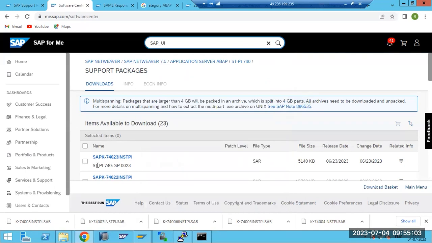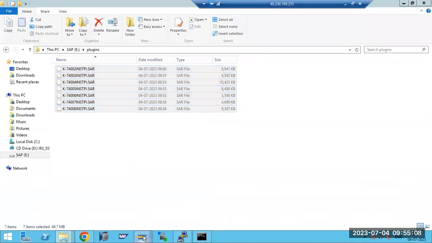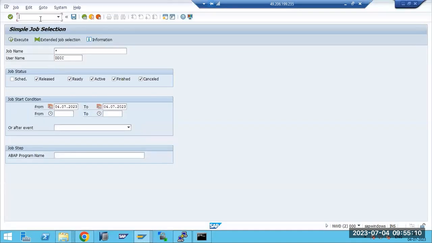Okay, a few patches are already there, so you can start updating here. Plugins, same for the new installations.